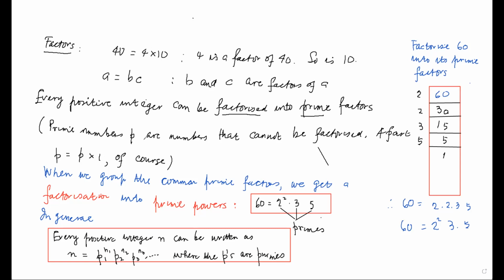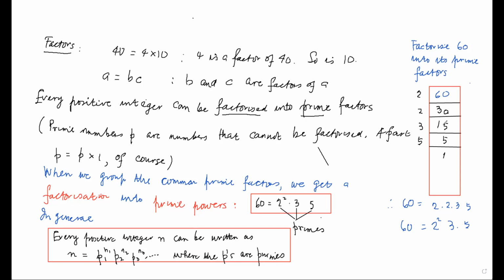And for example, suppose we say factorize 60 into its prime factors. We claimed here that every positive integer can be factorized into prime factors. Let's try to do that to 60. So the way to do that is you take 60 and you take the first prime number, which is 2. You can see 2 goes exactly into this. So you divide 60 by 2. 2 goes into 60 30 times. Now you look at this number. 2 also goes into that, and 2 is a prime number. So 2 goes into that 15 times. Now this number is odd.